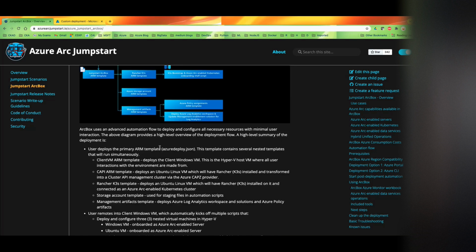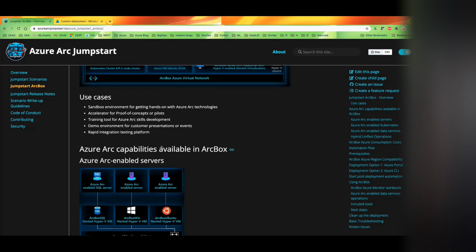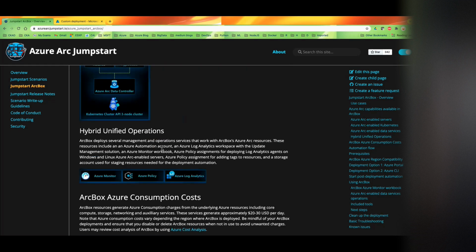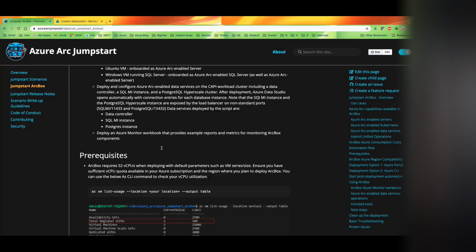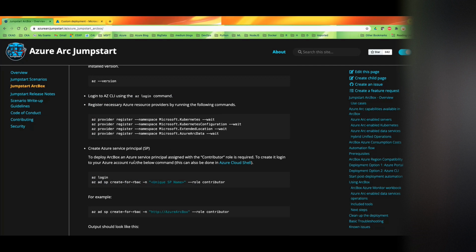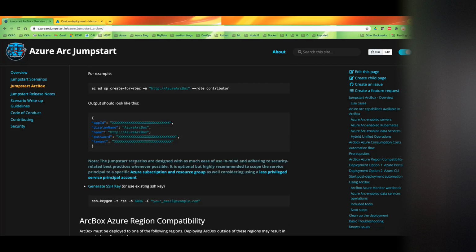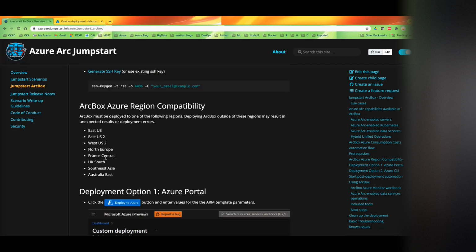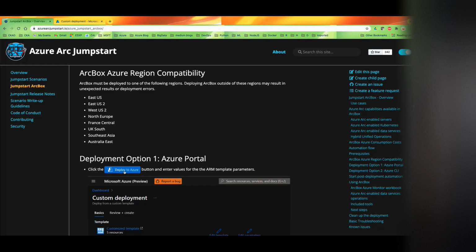It's very simple. And so on this page, you will see something like this: deploy to Azure. That's all you have to do. So we give you very clear-cut instructions. Make sure you have all these. You create a service principal beforehand. This is available in these respective regions. So these all you have to do.